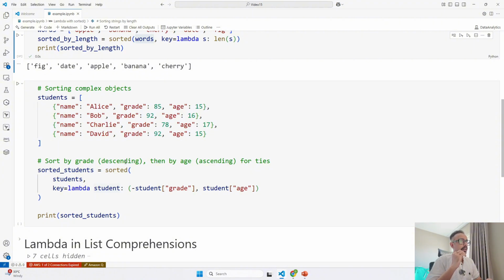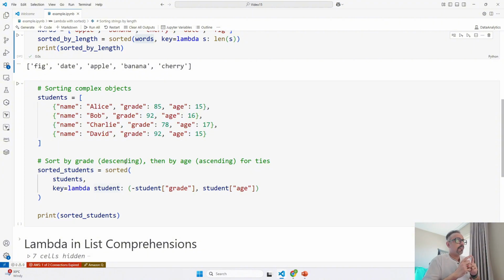Then for example, suppose we have a person A and a person B, and person A has the highest grade and person B also has the highest grade. So in that scenario, to whom am I going to give the priority when I sort based on the descending format that we are following?